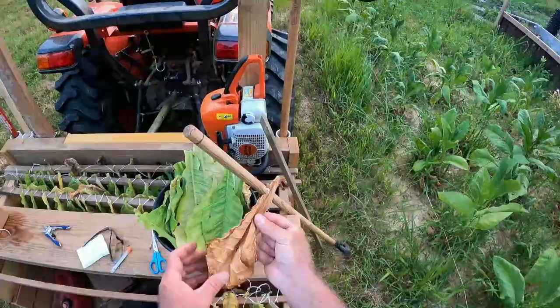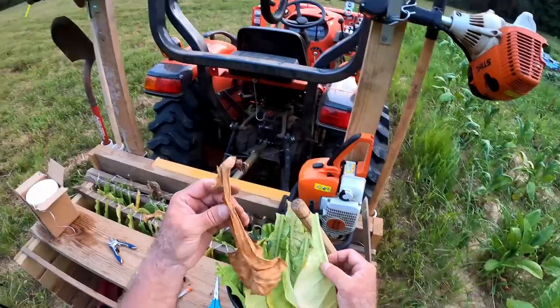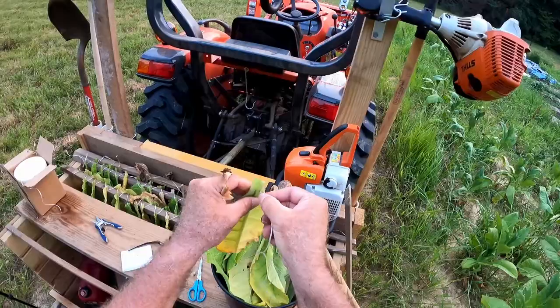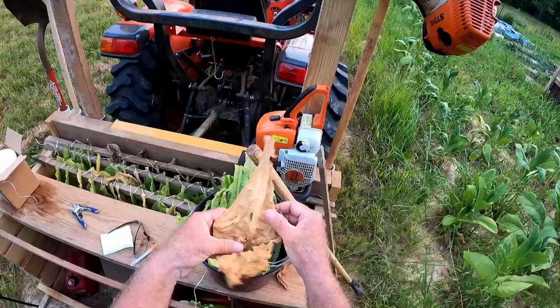The thing I've learned is you don't want it to get to this point before you clip it off the plant. That's probably as far as you want it to go, because as you can see, there's no real stem here on this dry one, there's not much there and it's gonna break. Whereas this is still pliable and it goes right through. So that's one thing I'm learning, is that you don't want to wait until you get these leathery ones. But I guess this is all dried out, it's ready to go. I don't need to hang it up, it just needs to be fermented now.